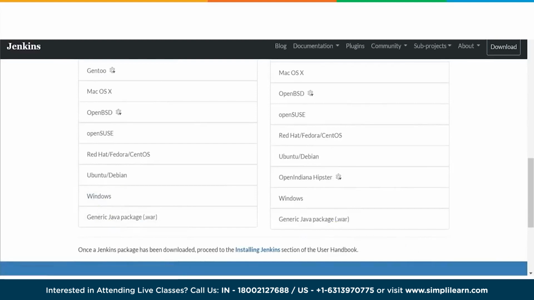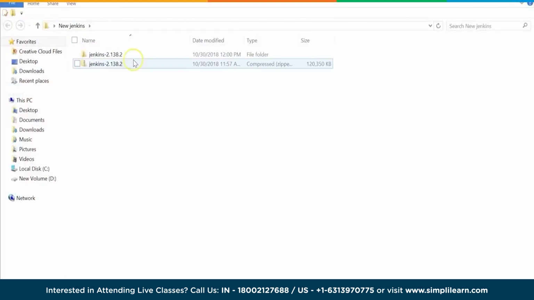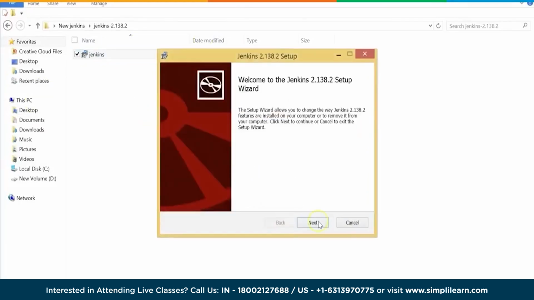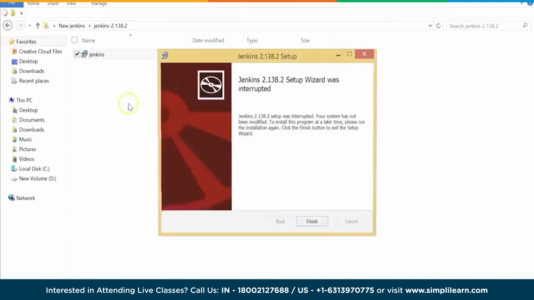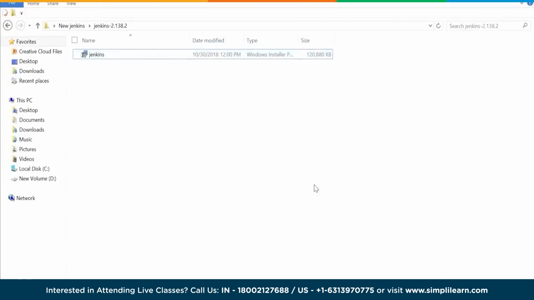So we've already gone ahead and downloaded a zip file which contains all of the files that we need for Jenkins. That's the zip file, and we've expanded it. What we want to do now is double click the installer file, and we'll go ahead and install that. We've already installed this, so one of the things that we'll get is a message asking if we want to repair. You would actually get an install message because it would be a fresh install for you. But once you've done that, it has all the files and all the settings correctly installed onto your Windows computer.